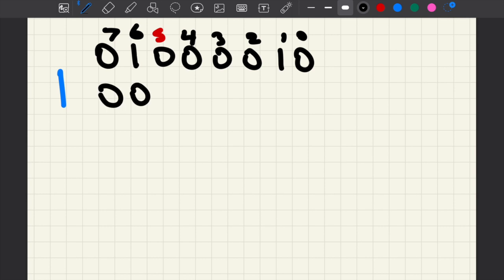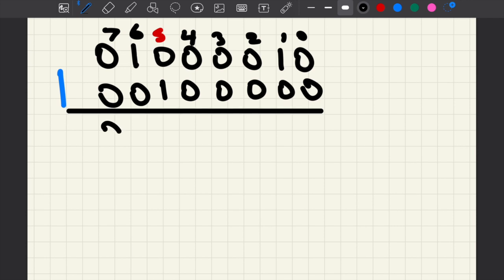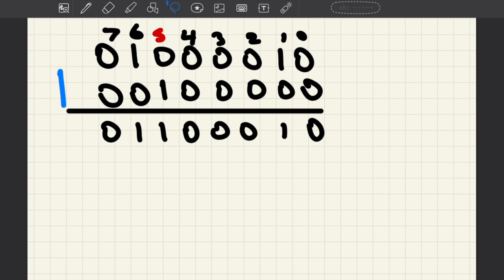We do 0, 0, 1 because we're setting that bit, 0, 0, 0, 0, 0. And what do we end up with in this OR? Well, we get 0, 1, 1, 0, 0, 0, 1, 0. And so as we see, in this first number, we have the same number down here, except this 5th bit is set.